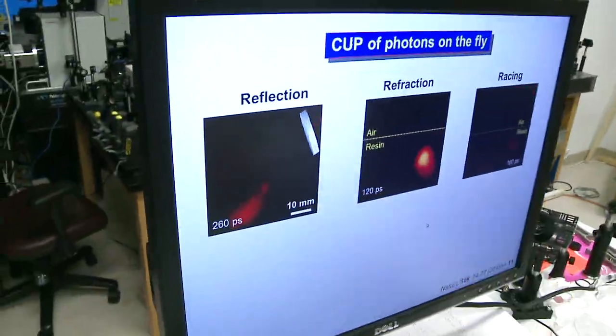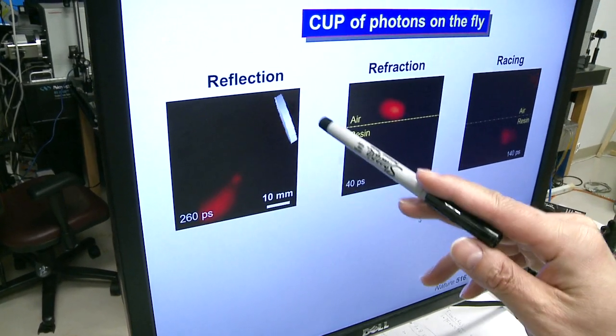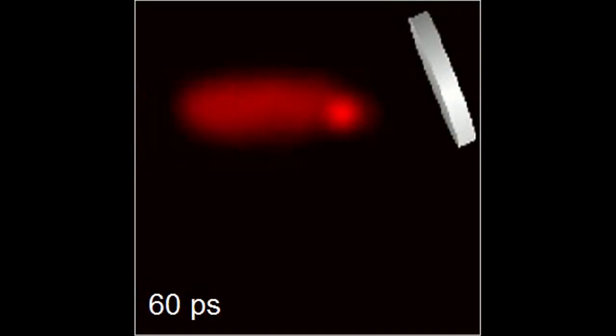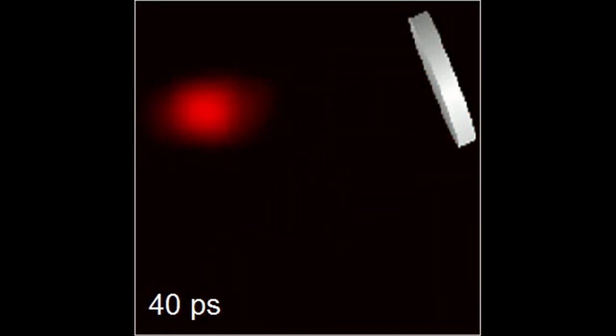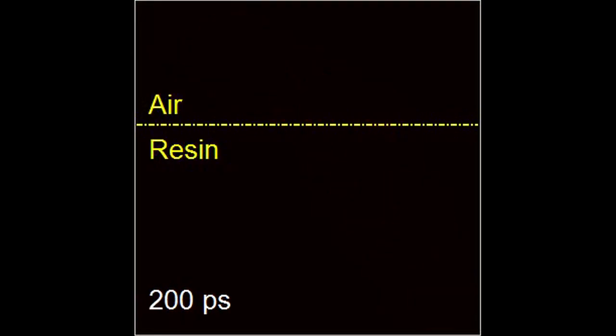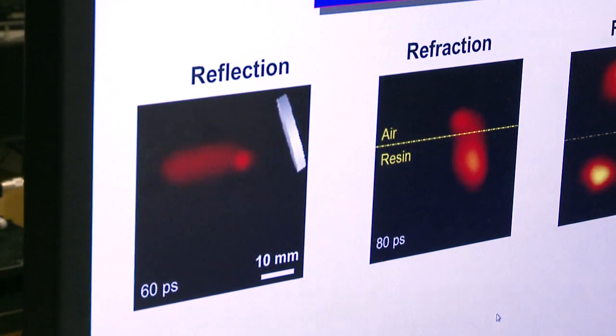The lab does not even record a full second. At 100 billion frames, the file size would be impossibly large to handle. If we filmed at that frame rate for a full second, we would be in trouble. So our frames don't last very long — we have only about 350 frames per file. We work in the picoseconds range. It's one pulse literally propagating in space; we just replay that with a 10 billion times slow-down in order to visualize the propagation of light, capturing a single laser pulse traveling in measurements of millimeters.